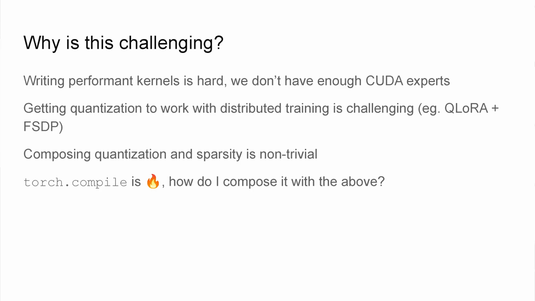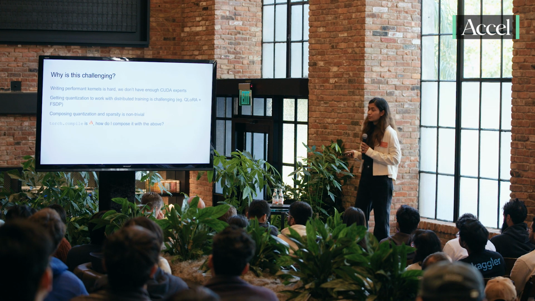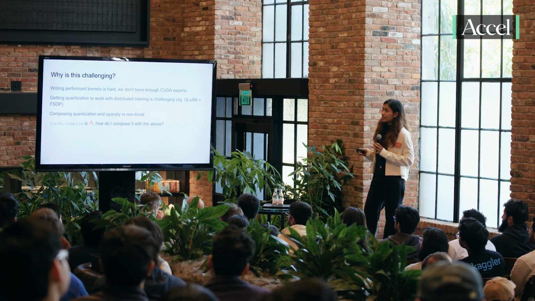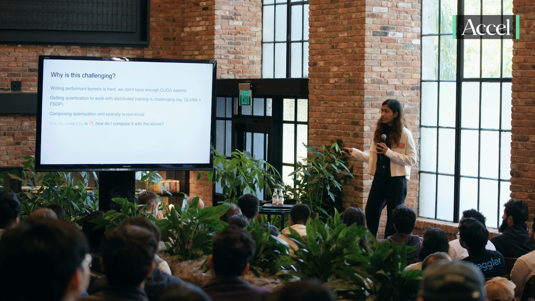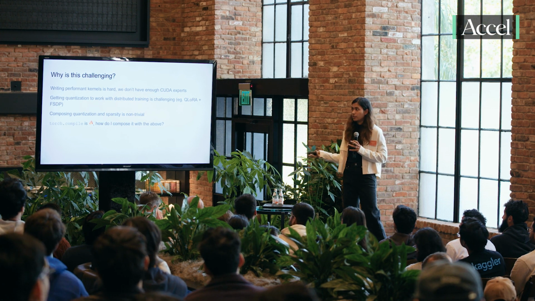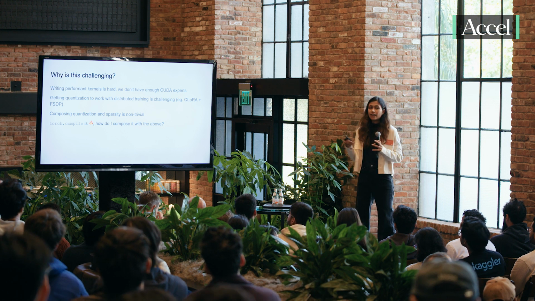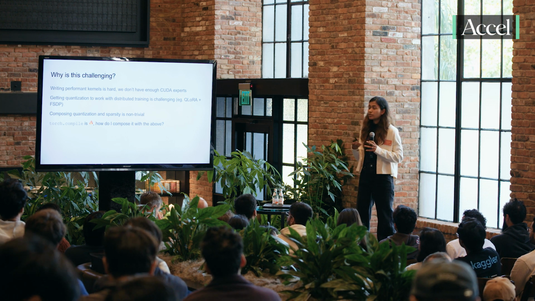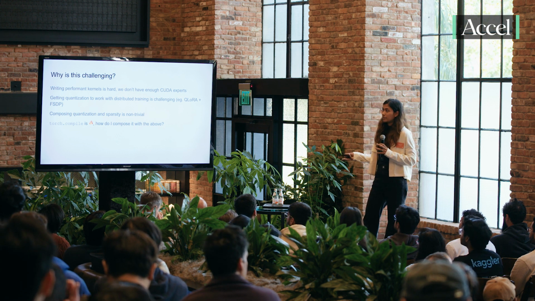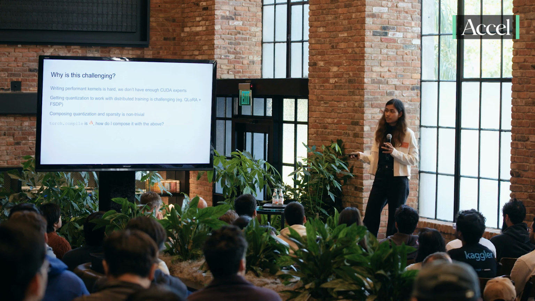So there were a few symptoms that we observed in the open source community that really inspired us to create TorchAO. First is that getting a technique like quantization right is challenging. And even if you get it right, writing performance kernels for this is hard unless you're a CUDA expert. Moreover, once you get these techniques working, getting them to work with the rest of the PyTorch stack, like distributed training, is non-trivial. For example, let's say you want to run QLoRA with FSDP or FSDP2. Also, you have all these optimization techniques. There's always a question of how these techniques compose with each other. And lastly, we all know and love torch.compile and think it's amazing, but we don't know how to use it with these optimization techniques.